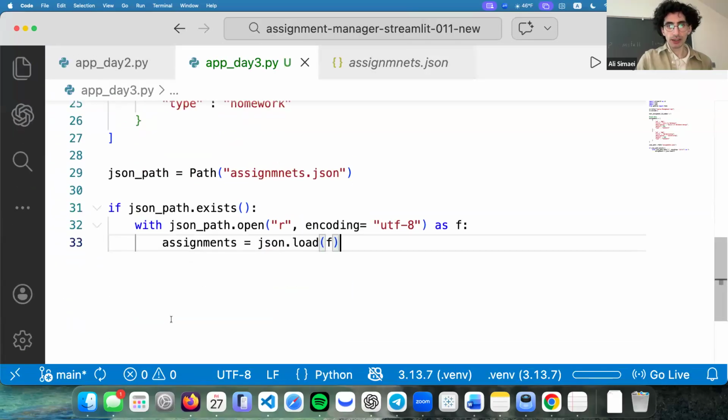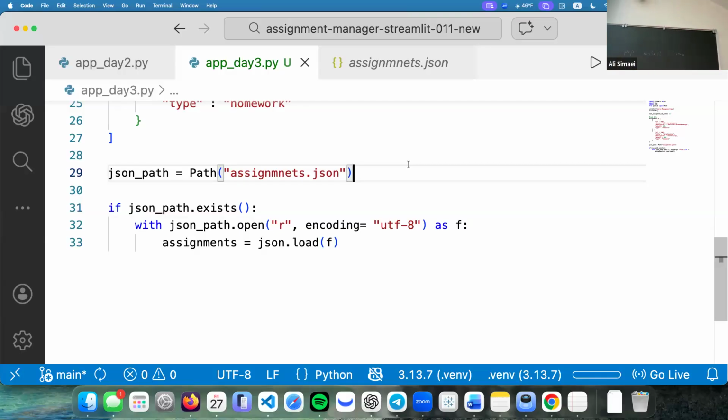So this one is for the open. We're using JSON.load. The previous one was JSON.dump, right? This time JSON.load from that path and then store it in assignments. So that's the only thing you add. After that, everything is just the thing that we've been doing. It just loads the data into that list.